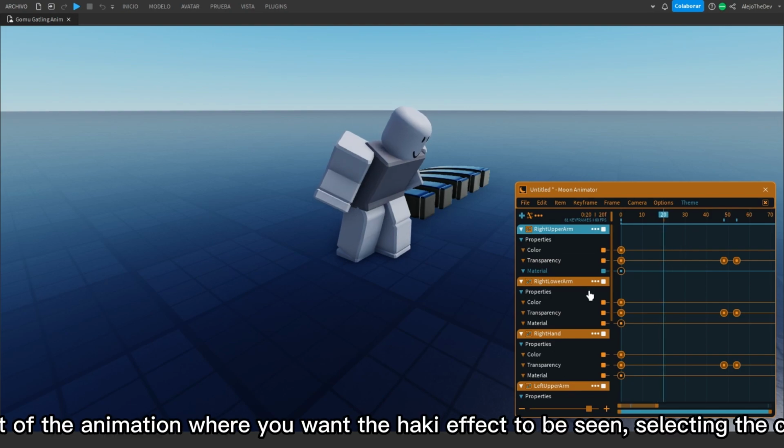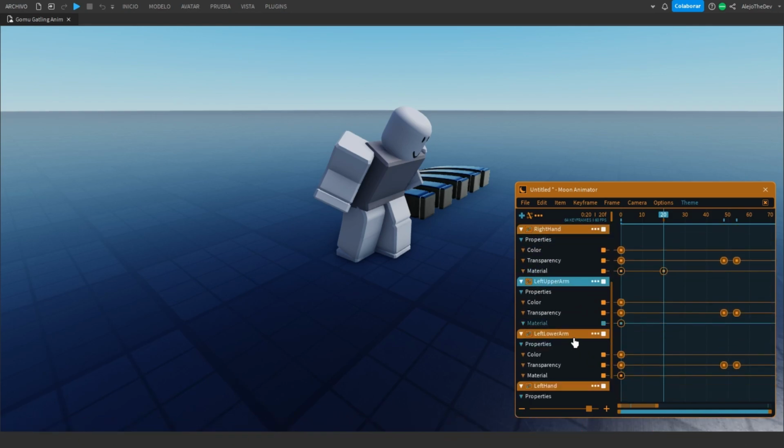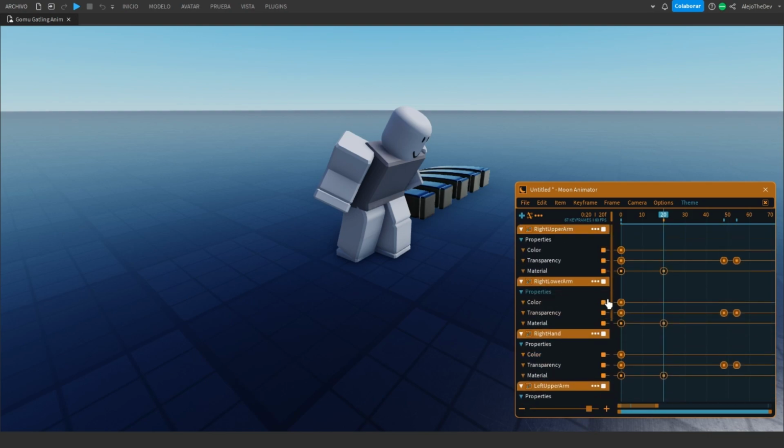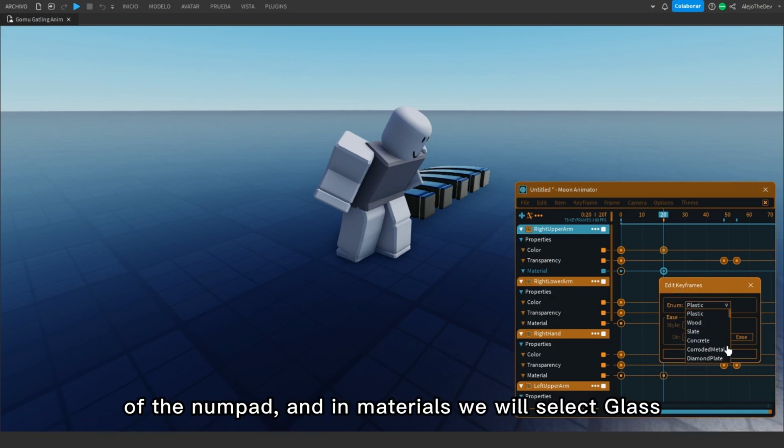Now, we go to the part of the animation where you want the haki effect to be seen, selecting the color and the material. Well, selecting the keyframes of the material. We are going to select key number 7 of the numpad, and in materials we will select glass.